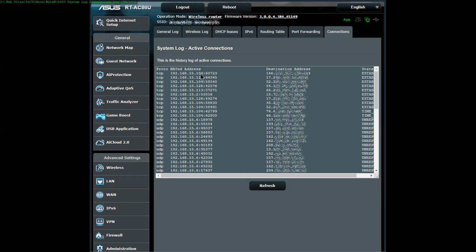So 104 is my main desktop. This last number is the port number, and this is the IP address and port of where it's going. So this should show you everything that's currently in use. If there's something nasty that's going on, you could use this to track it down.